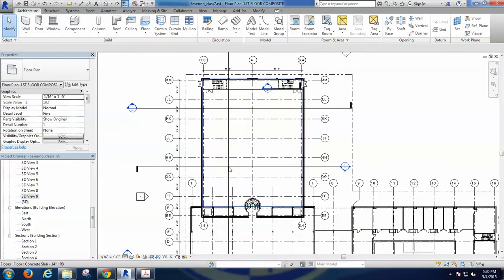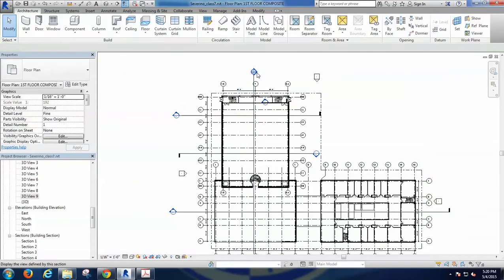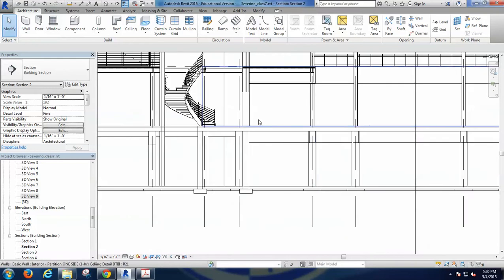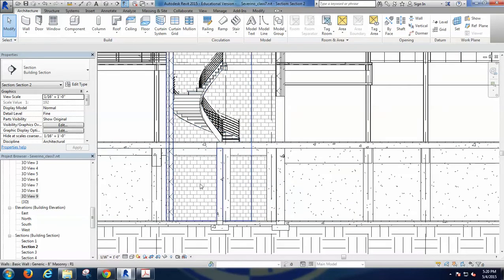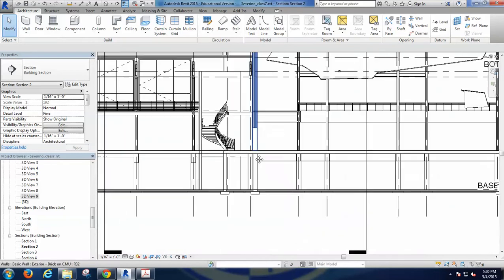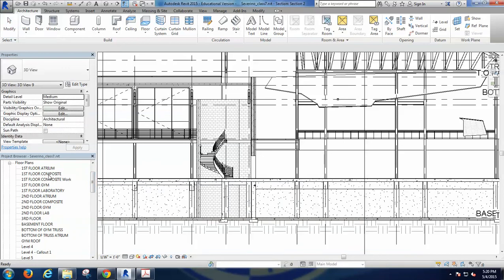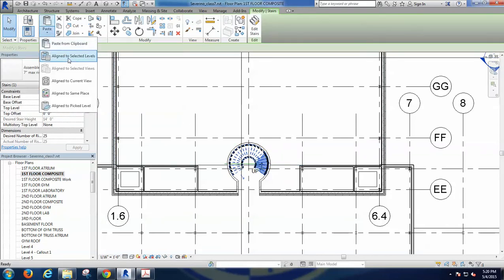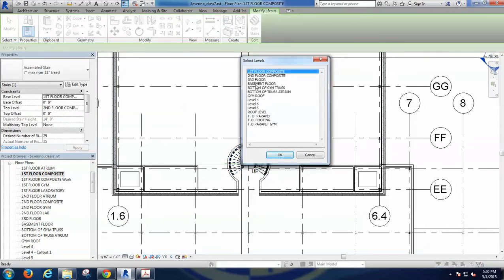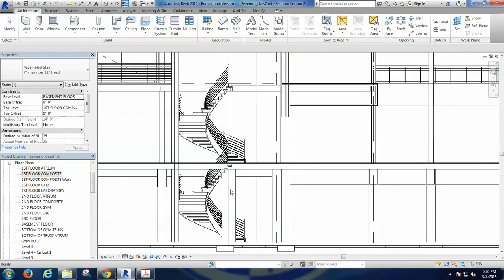If I check on the section though, let's imagine that this section we wanted to move it and study that stair, and then double click there. I can see that we have a couple problems. For example, first of all, I need this stair coming down, but I have a slab here, we have a column. There's a little bit of cleaning up process from the plan view. So what I will do is, for example, go to the plans, first floor composite, selecting the stair. I will copy and paste to selected levels and take it to the basement. So there I have another one. If I go to the section now, there we go.